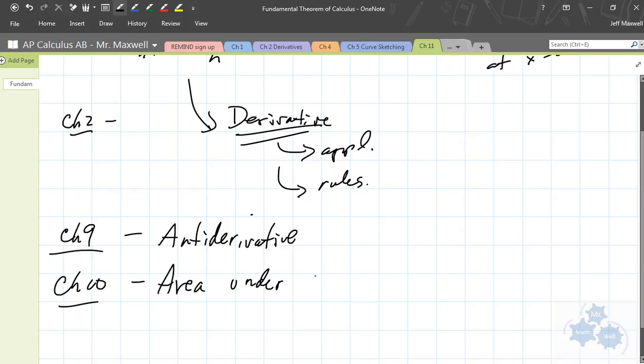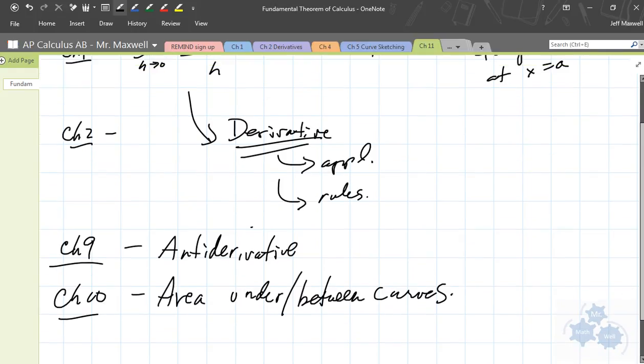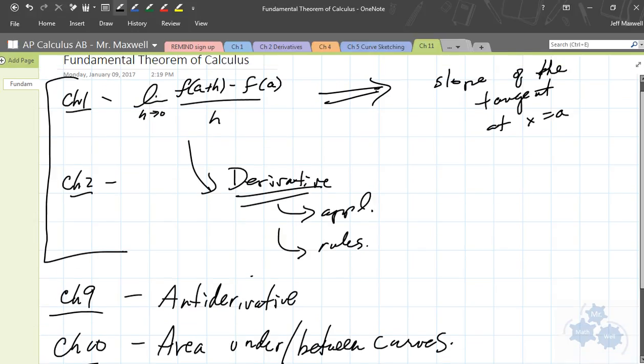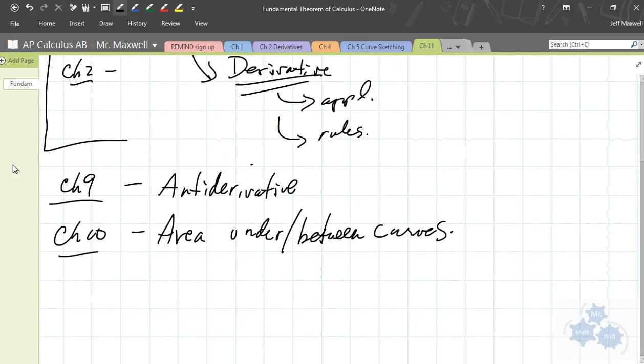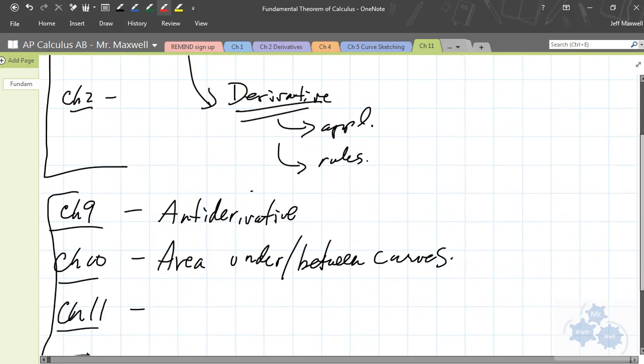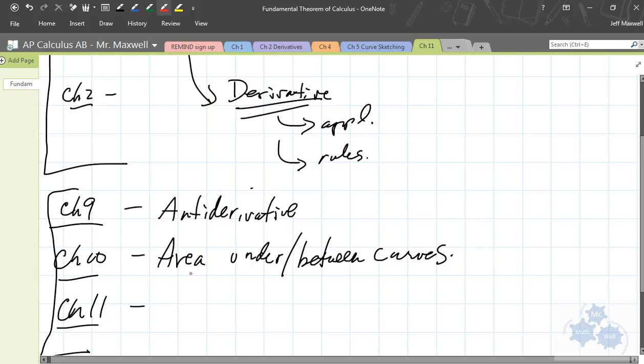Area under or between curves. Sorry, that's a mess. You're not writing this down anyways. So you see the progression. Here's the first half, really. We did all the work up to basically chapter 9 here for differential calculus. Now we're leading into what? Integral calculus. So chapter 11, if we follow this progression, guess what the integral is? Yes. The area under a curve is actually, we are just now going to call it the integral.